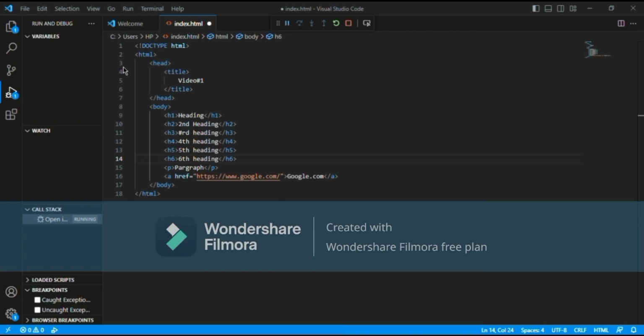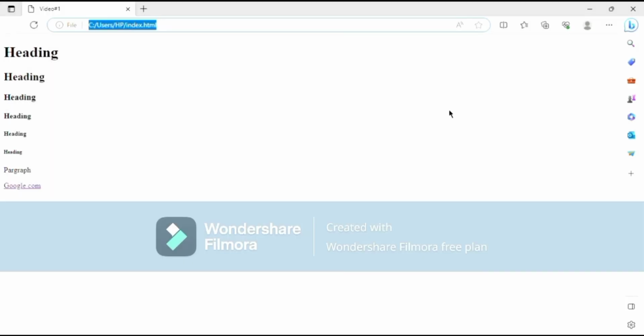Now, when building a professional website, all of the heading elements won't be present together just like they are right now. They will be present in different places according to the requirements in the website. Now, for those of you curious to know how the code works, the screen is right in front of you. We have our headings, the paragraph and the Google link. To confirm if the code works, you can copy the code that I typed in for the link previously.